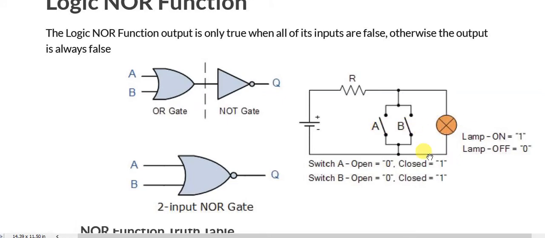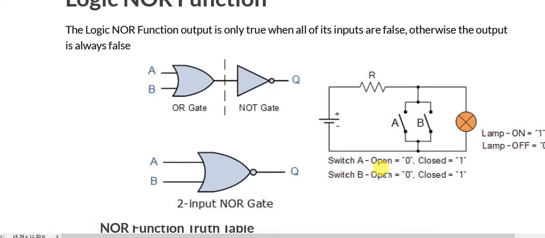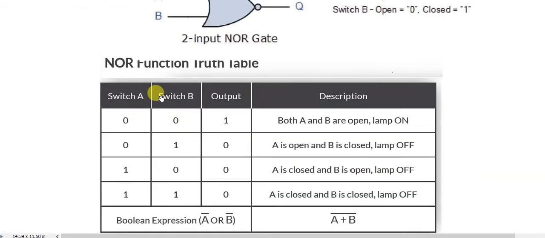Now this is the truth table for that NOR gate: 0 0 gives 1, 1 0 gives 0, 0 1 gives 0, 1 1 gives 0. If you remember, in the case of the OR gate we get 0 1 1 1, three 1s over here. So it's the inversion, or inverter, of the OR gate. So we invert 0 1 1 1 to 1 0 0 0. So three zeros are there. So that is the typical NOR gate.